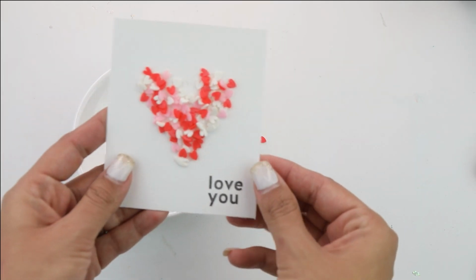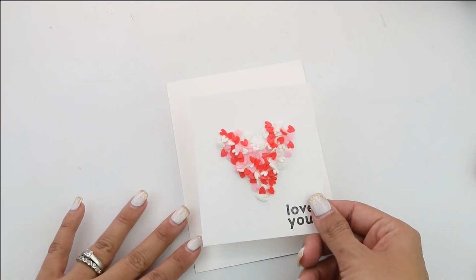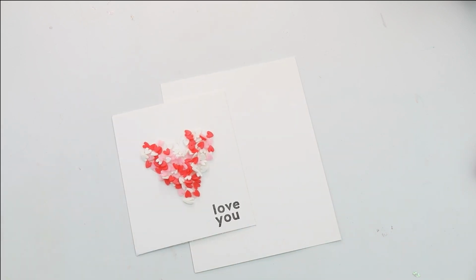And it's going to hold up pretty well. I'm not too worried about it. So then we're going to move this out. We're going to bring back our white cardstock, and then we're going to add foam on the back of this. So you can wait for it to dry. I'm impatient.